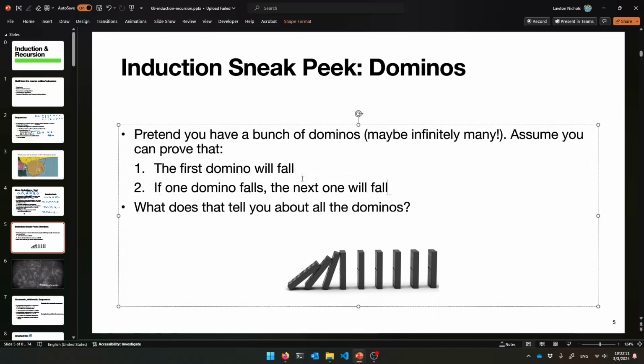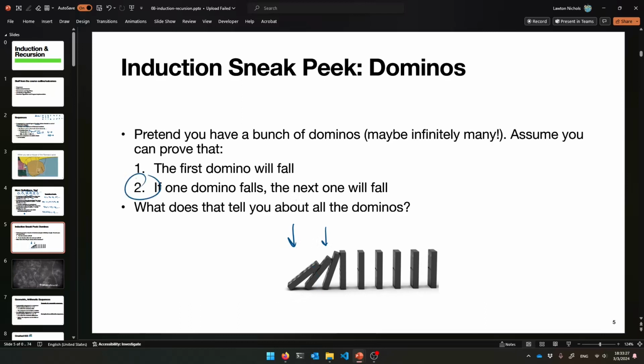If you can prove both of these two things separately, what does that tell you about all of the dominoes at once? Can you see it? If you know that this one's going to fall, and then if that one falls, well, then the next one's going to fall. So you know that this one's going to fall because you said so. And then you can prove that this one that comes after it, by thing 2, that one's going to fall. And now if you know that this one falls, you know that the one after that one's going to fall by proof number 2, right? Then you know that this one falls. And now that this one falls, you know that the one after it falls by the same argument. You know that all of them are going to fall. See that? You can prove with these two ideas that every domino must fall.